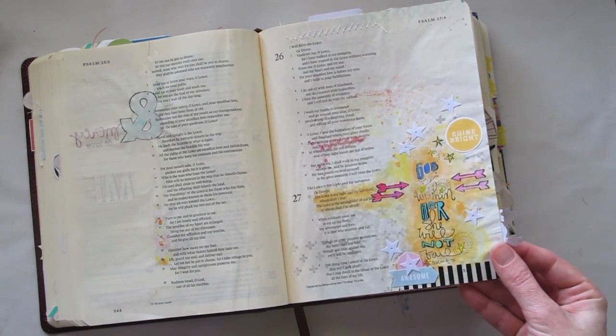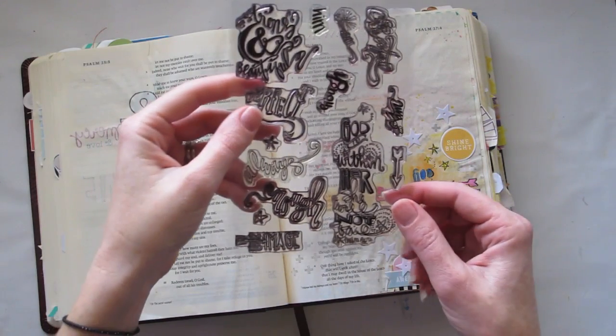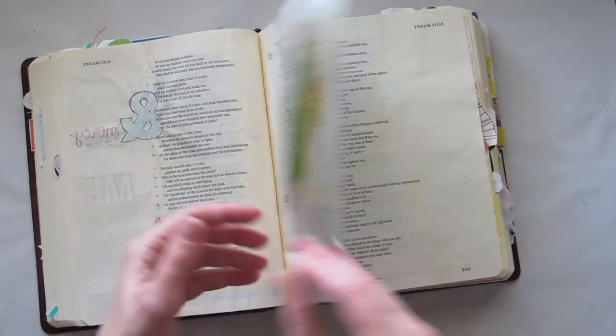Another bit of stamping from one of the devotionals, the very first one that C.D. McCuskey designed. I really love that stamp set, and that's one of the times where I've used it there.